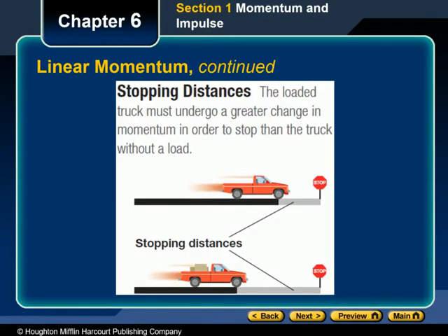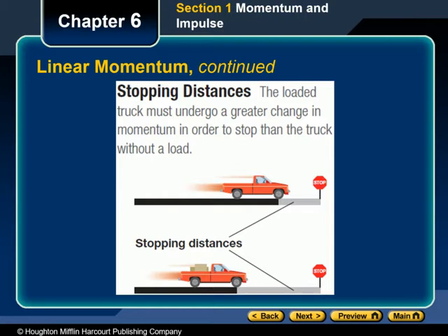Stopping times and distances depend on the impulse-momentum theorem. Highway safety engineers use the impulse-momentum theorem to determine stopping distances and safe following distances for cars and trucks. For example, the truck hauling a load of bricks on the screen here has twice the mass of the other truck, which has no load.